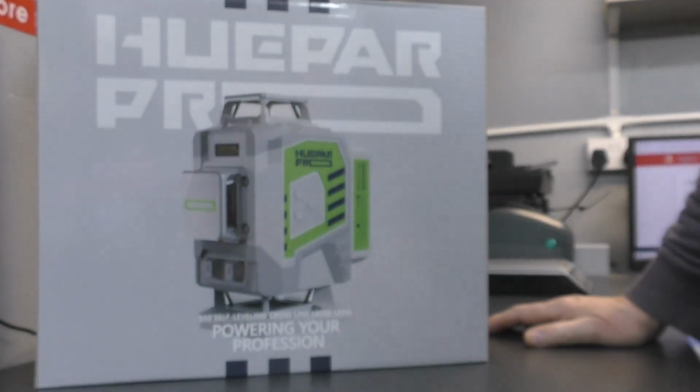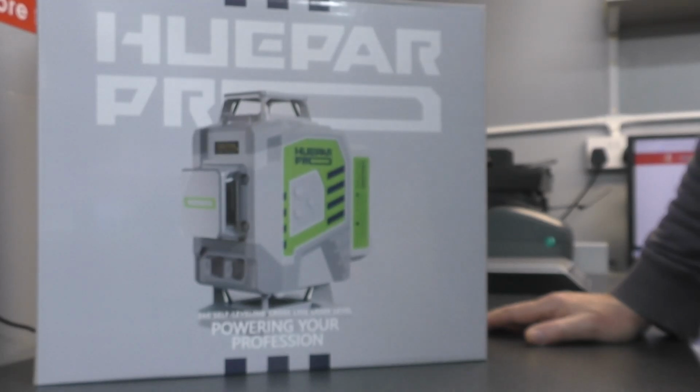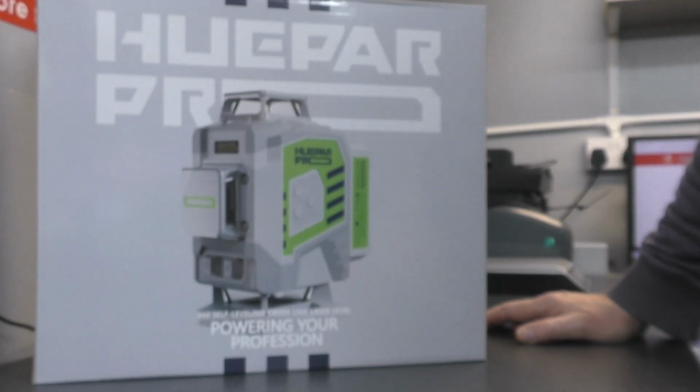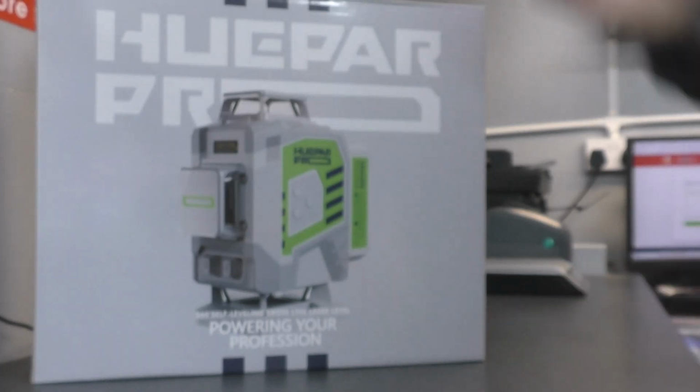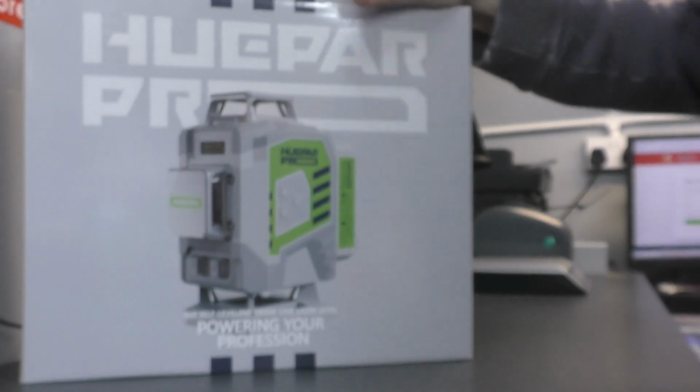So I've got a garden project that involves trellis and 8-foot long 4-inch fence post, and it's going to look pretty stupid if I don't get it absolutely level. Because of the length this is going to run, it's not really going to be very easy to peg it out properly with levels. So I thought we'd try one of these.